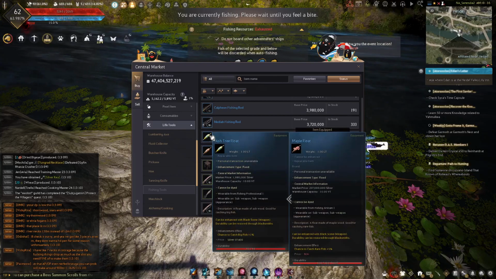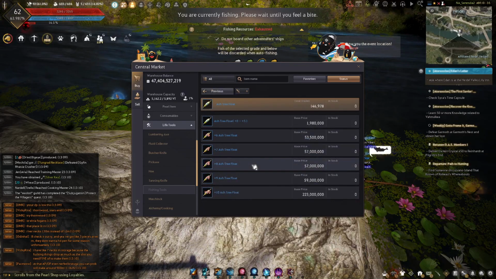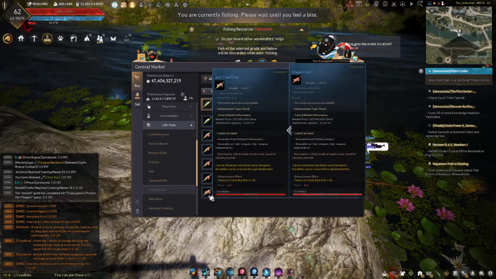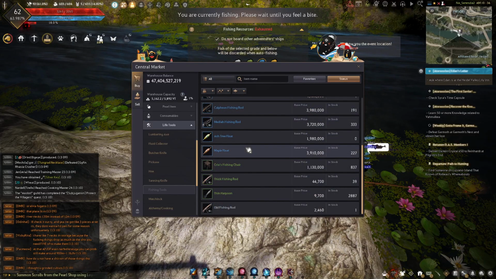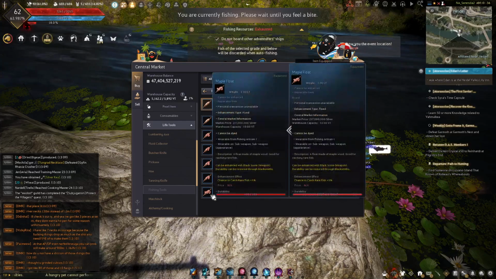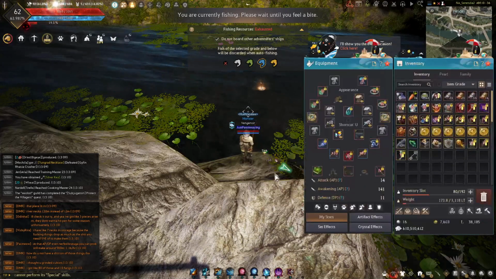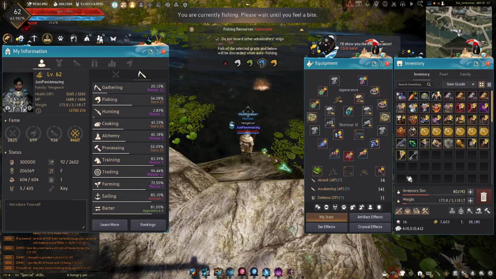You can do the ash tree float, which will give you the big fish that I was talking about. But good luck getting one of those. You'll have to craft your own. I mean, I guess if you're going strictly for big fish for money, that's fine. But I still would recommend going for the rare fish. You're going to make more overall eventually.